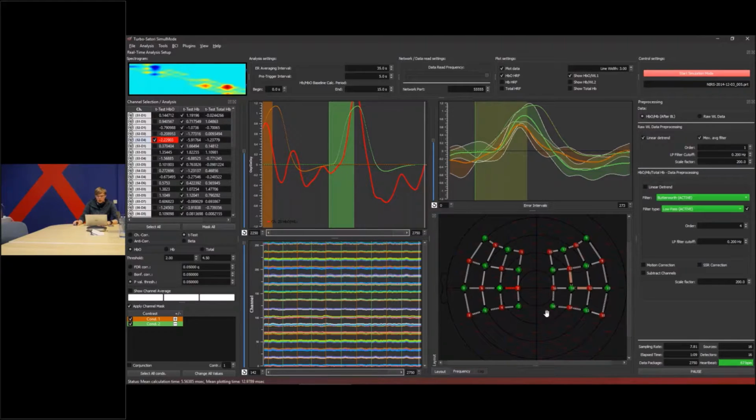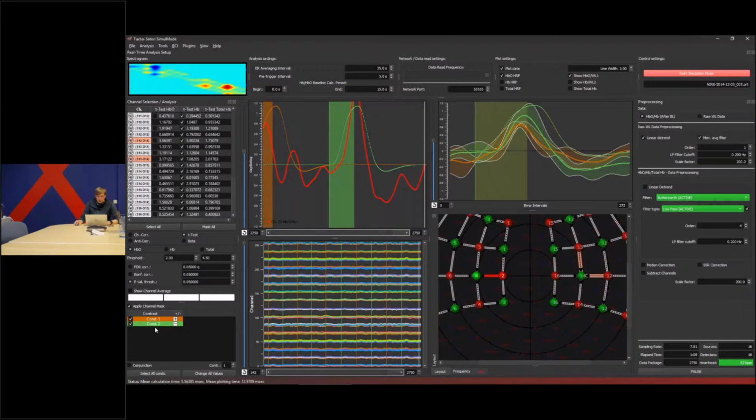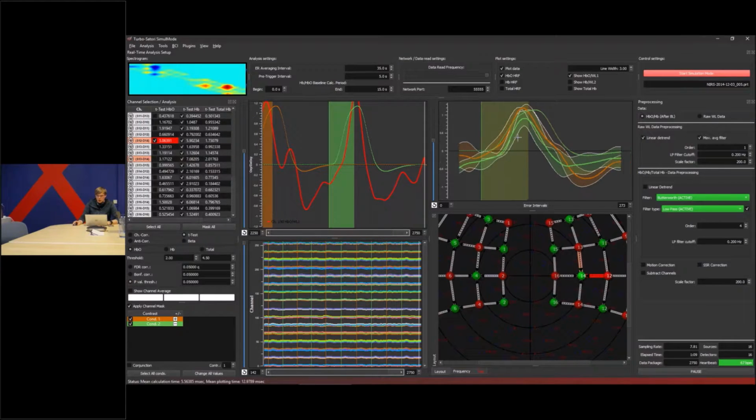Now here we can do the same thing. So we have here again the same paradigm. So we have left-right tapping, but now we have many more channels. But we can still see a similar pattern looking at our contrast that we defined, condition 1 and 2 for left and right tapping. As you can see again, this also shows the same pattern.